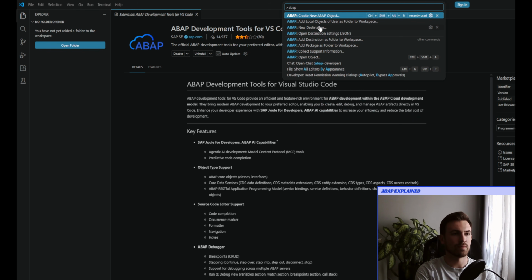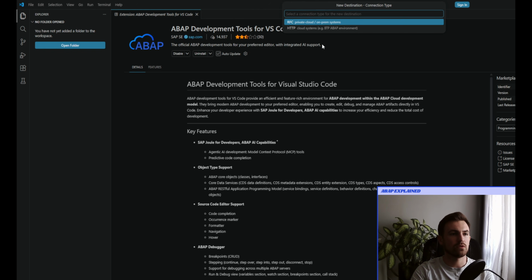You can also type it in. If you select it, it's going to ask you, do you want to use RFC or HTTP? The RFC version is for private cloud and on-premise systems, whereas HTTP is for BTP environments. In my case, I'm using a local virtual machine, a server, so I'm using an on-prem system, selecting RFC.